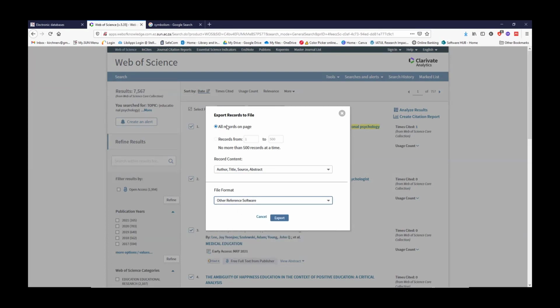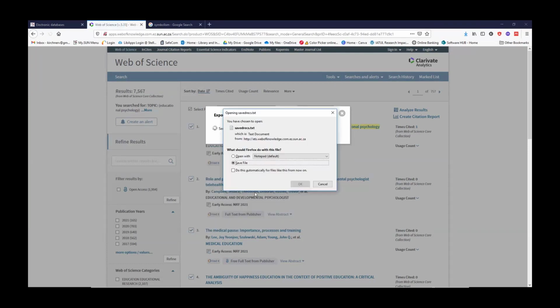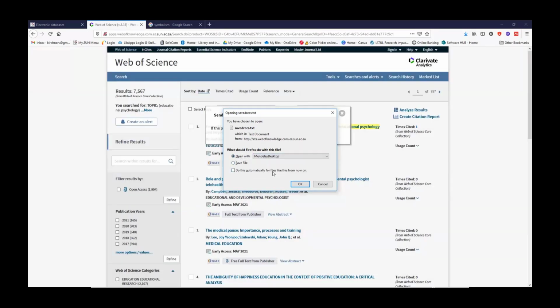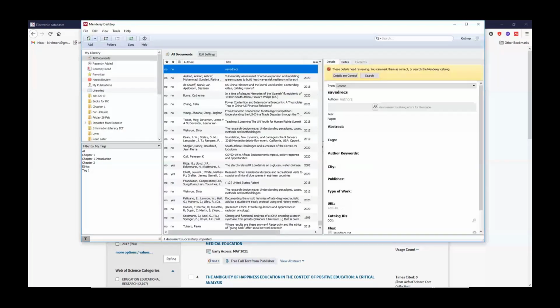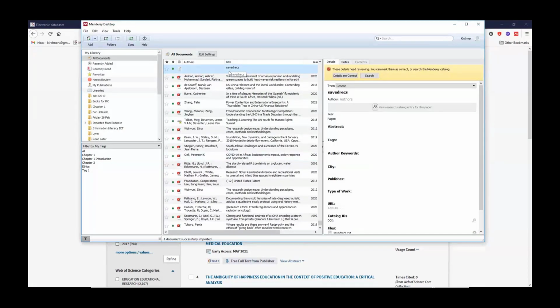And yes, let's see, all records on page, author, title, source, abstract, and let's say export. And let's see what happens, because yeah, it's a text, but it should work. Nope.